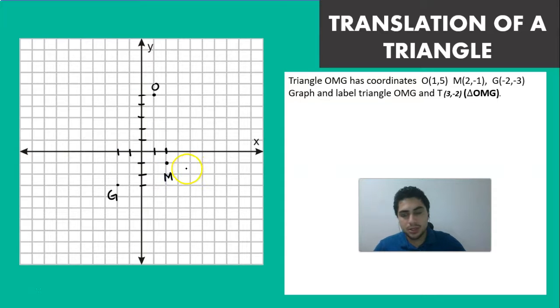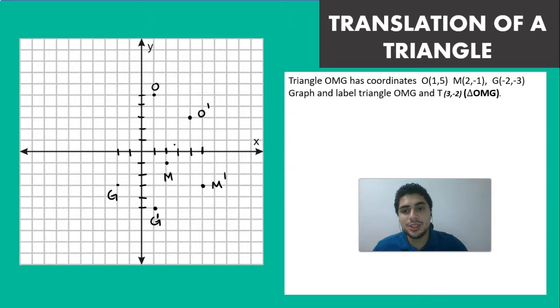Now our final position of O, for example, is going to be (4, 3). So 1, 2, 3, 4, and 3, 1, 2, 3, right? We definitely moved it 2 units down, and we also moved it 3 units to the right. We're going to have that point M is now (5, minus 3). So 1, 2, 3, 4, 5, and in position minus 3, so it's going to be here now. And G is now going to be (1, minus 5), so 1, 2, 3, 4, 5, right? And here we're going to have our final position of G.